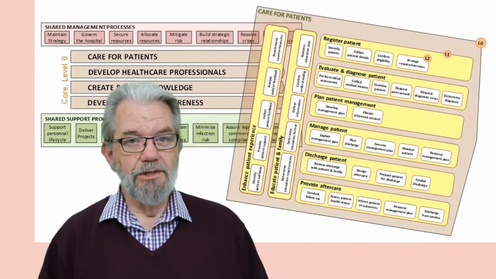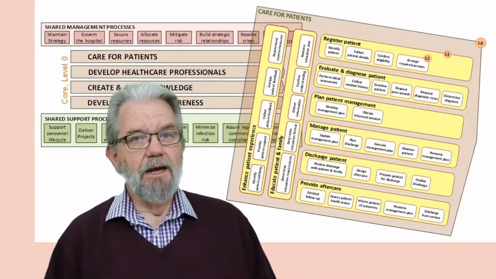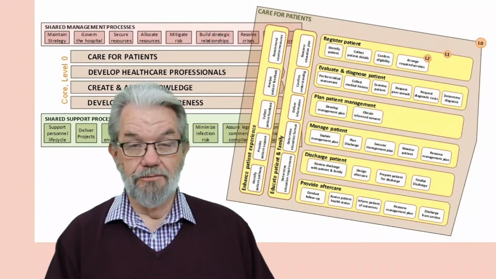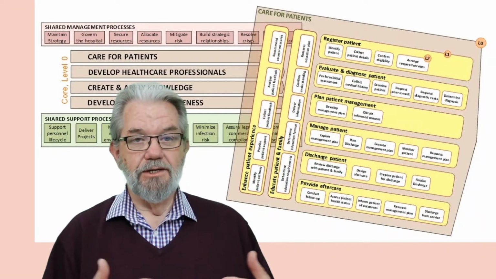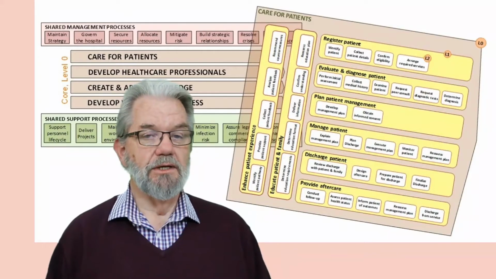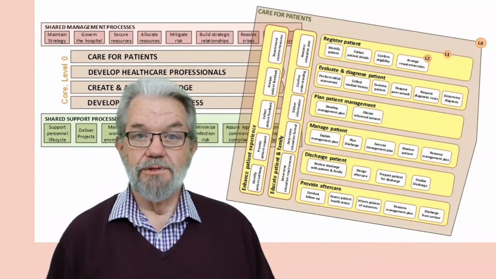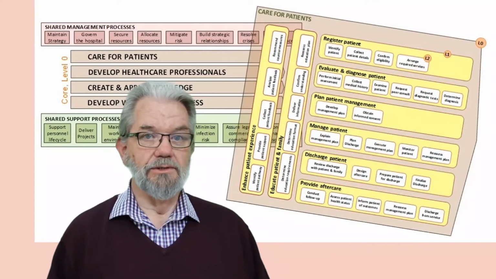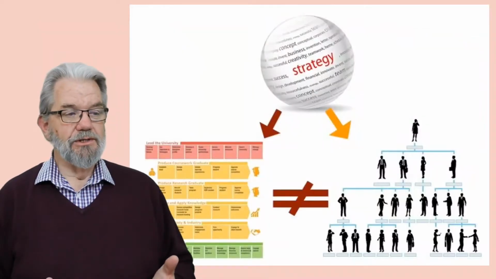So it's the core processes that make us who we are, and management and support processes are quite common across many different organisations, at least at the higher levels. And then for any of those processes, we can decompose them down as many levels as we need to build understanding or be able to do further analysis, etc. So that's a process architecture.